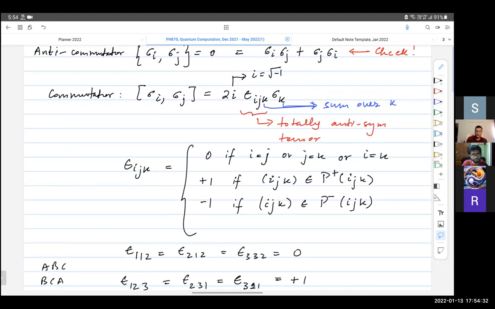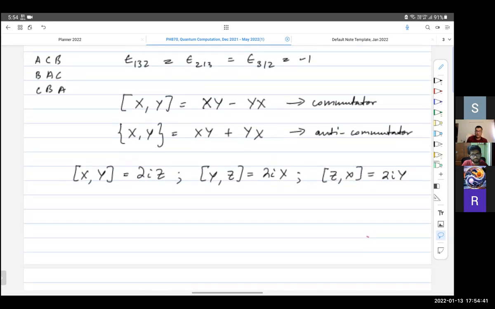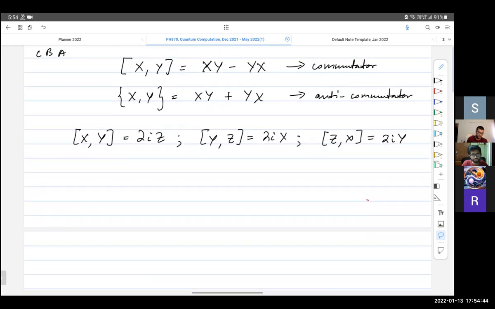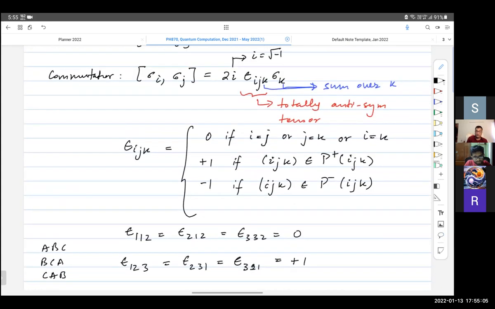Don't let yourself be too worried about the fact that it's a tensor. It's a three-index object, an array with three indices. Those of you who have studied programming should have no difficulty with an n-index array. So this is the set of commutators of our Pauli matrices, and this can be summarized by this expression which I wrote down earlier: sigma i sigma j commutator is equal to 2 i, where i is the unit imaginary, epsilon ijk sigma k.